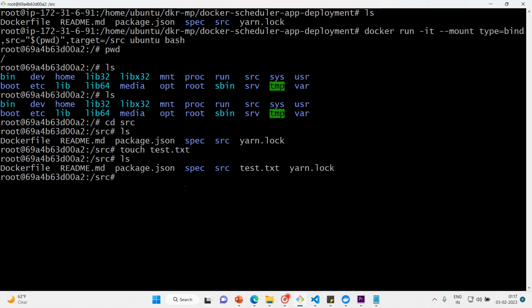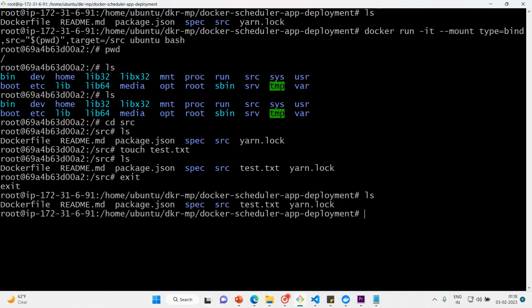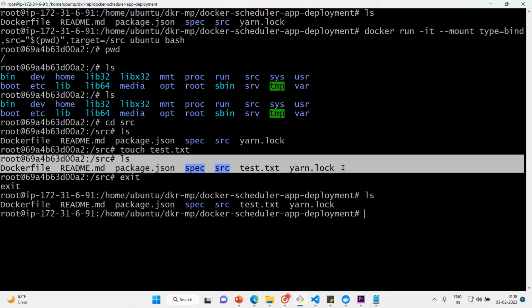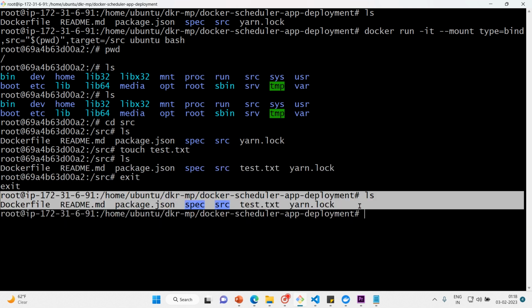Okay, but let's see. Let's get out of this and do ls, and here is that test.txt in the host machine. This is the host machine, and this is the container machine.